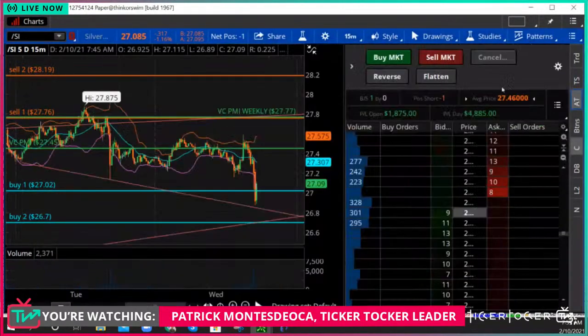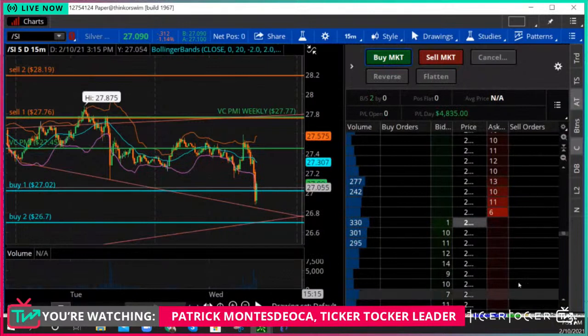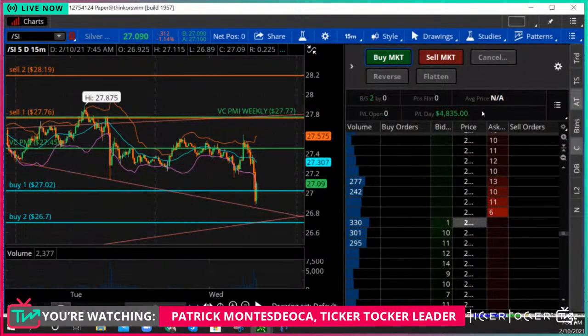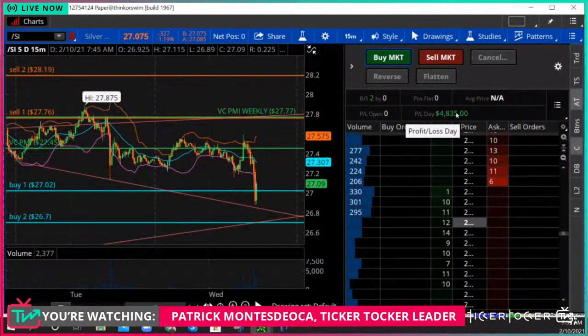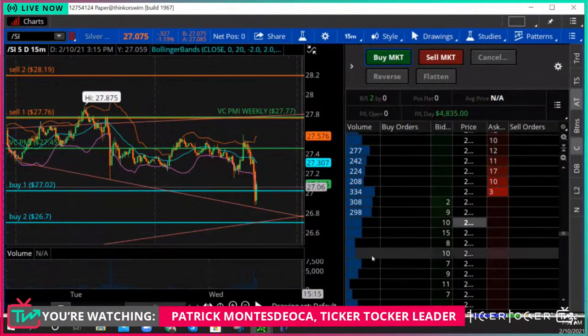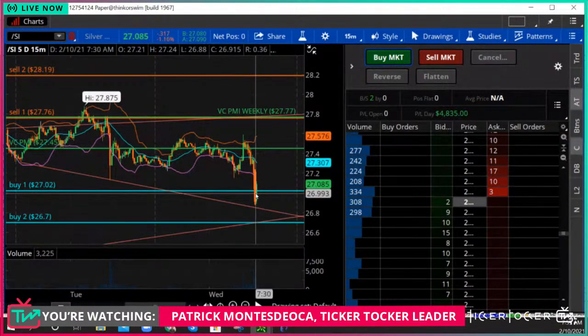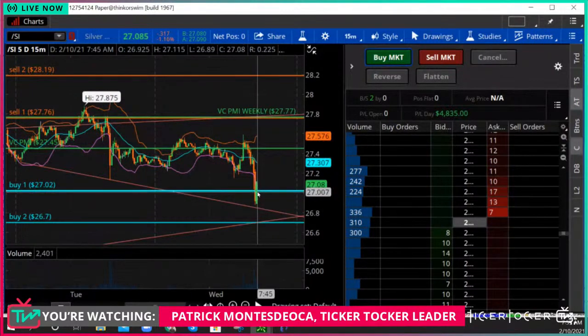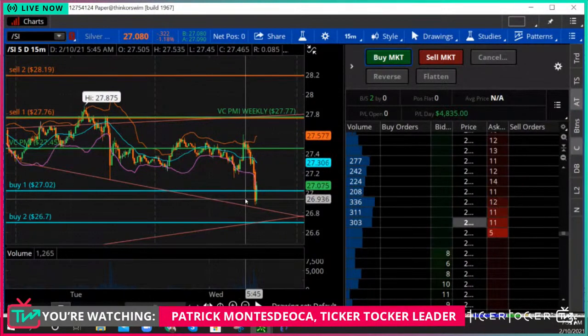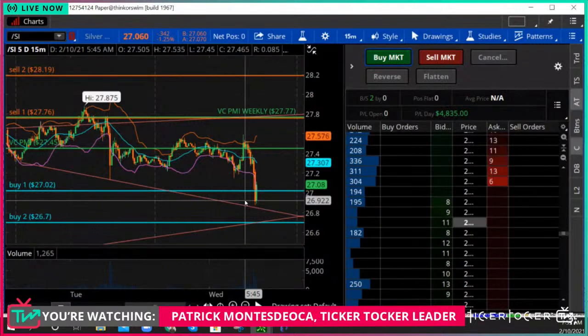So we want to take in our profits here that we have on silver and day trading here, and we locked in about $4,835 on the short side, and we're waiting now to see the signal if it's going to give us a buy signal above 27.02 with a reasonable risk reward ratio. Right now, we're holding on to our core long positions and continue to trade the market from the long side.